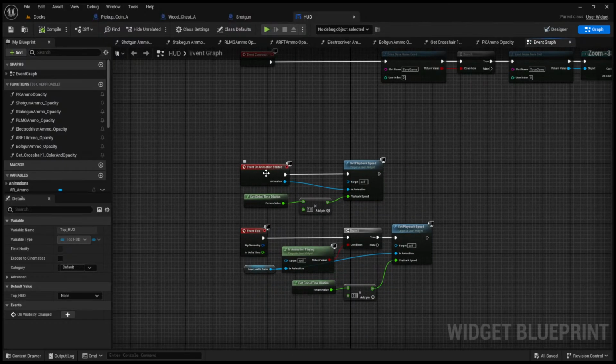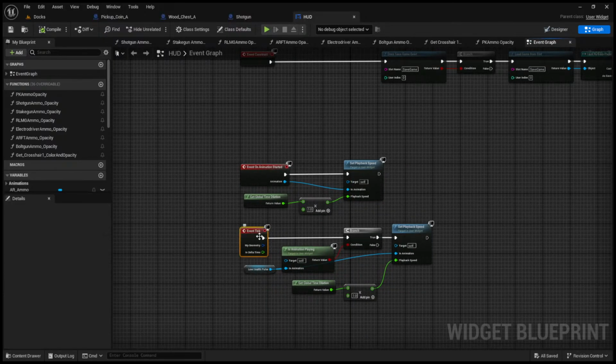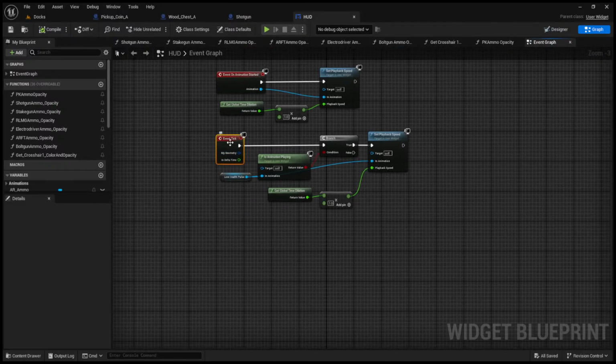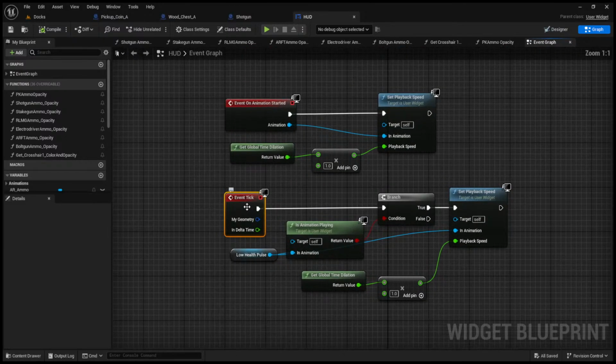What do we got down here? Oh, I didn't cover this one when I was talking about just making a new blueprint. Event tick is basically an event that plays every tick or every frame unless you tell it to play at a certain time. Like if you say a delay every 2 seconds, then it'll play an event every 2 seconds.